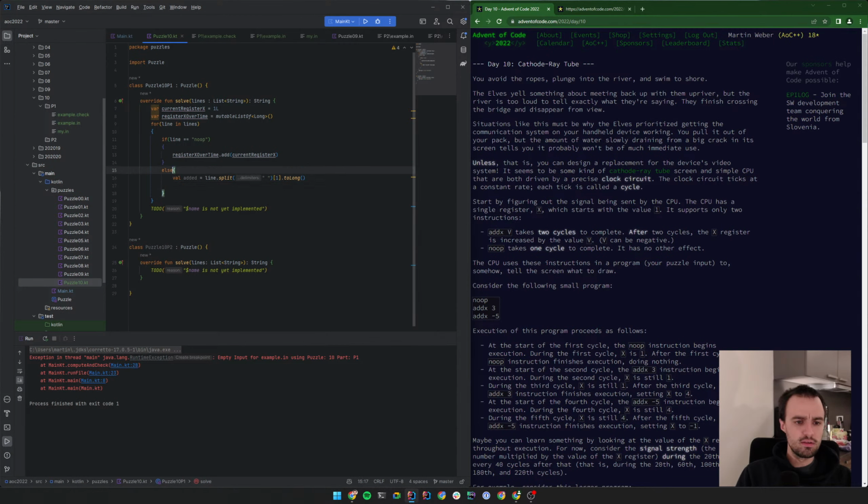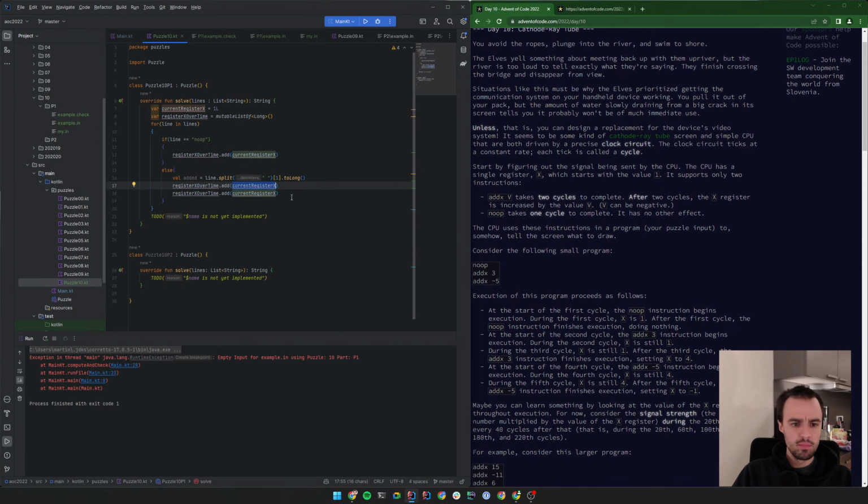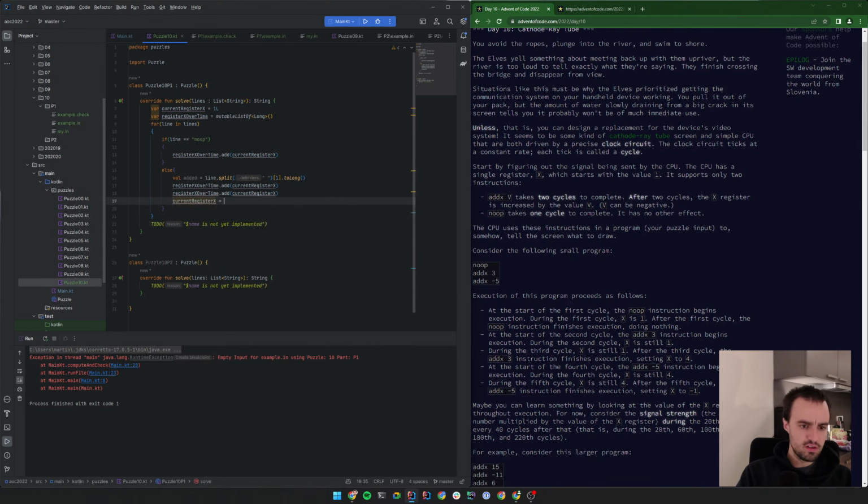This operation still takes some time, so we push, and we need 2 cycles. And after that, we set the current register X plus equal added.